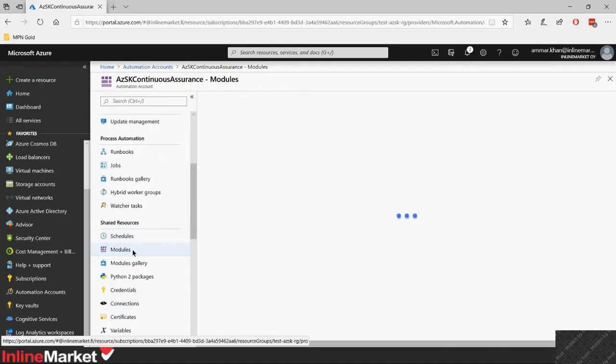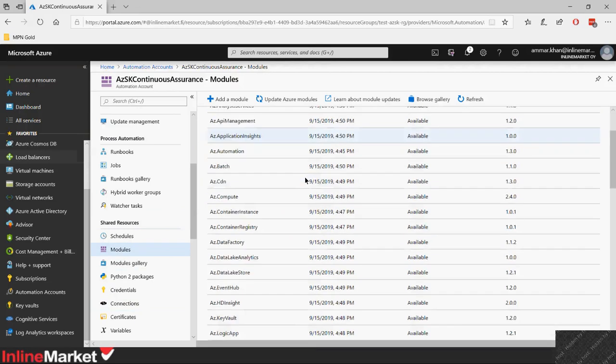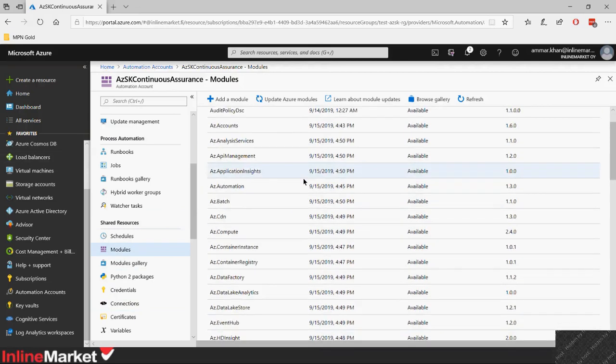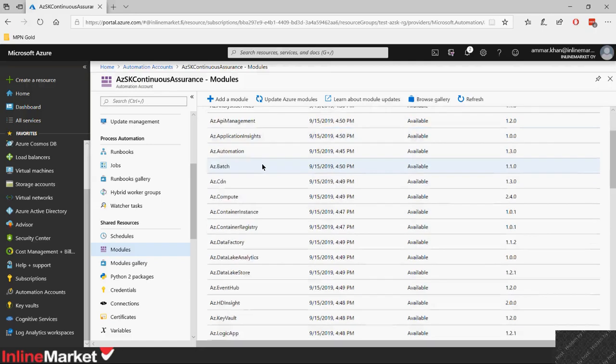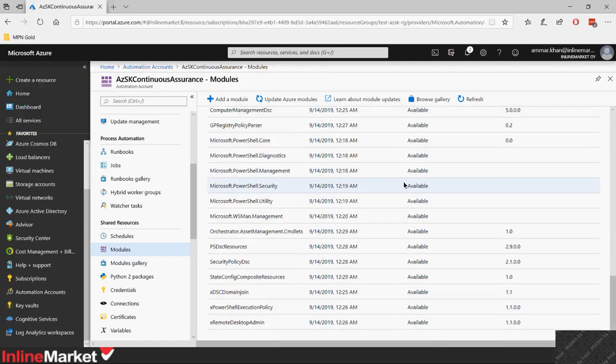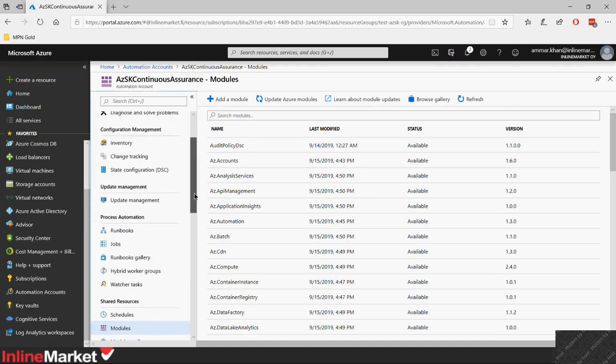Also, you need to check, because as part of this AzSK continuous assurance, it downloads AzSK modules in this automation account that it creates. This is where it takes most of the time, more than 2 hours to set this up. So you need to check that all of these are available and not pending before you can further verify if it works or not. And if it's not, do not update it from here because it would break it. So you would need to reinstall it and wait for a further 2 hours.